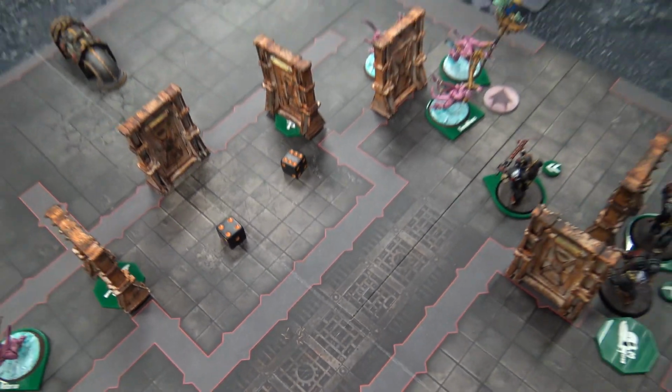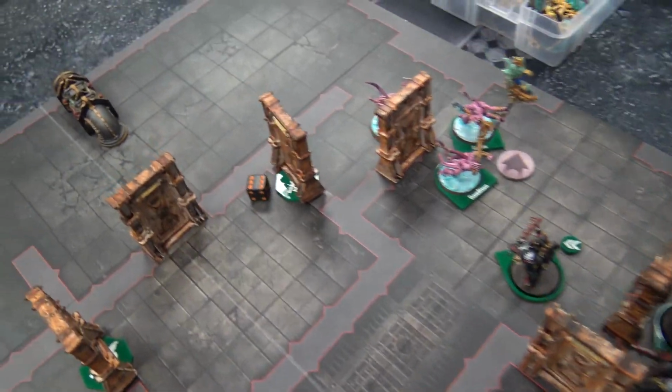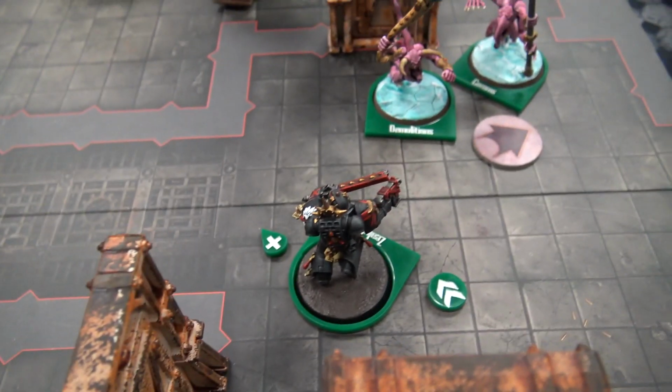And it does go off on a 10, yep. So that will be a mortal wound. So let's see if he is out of action. On a 6, he would be. But I am going to spend 2 CP on Death Denied to keep him around with just a flesh wound.